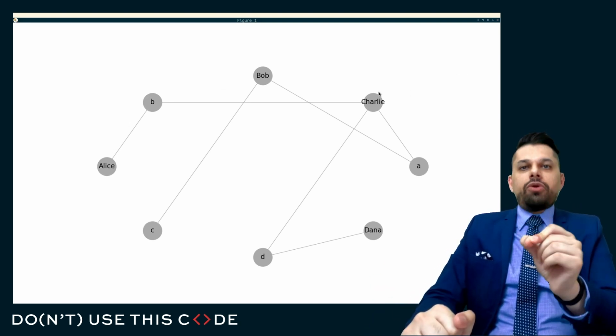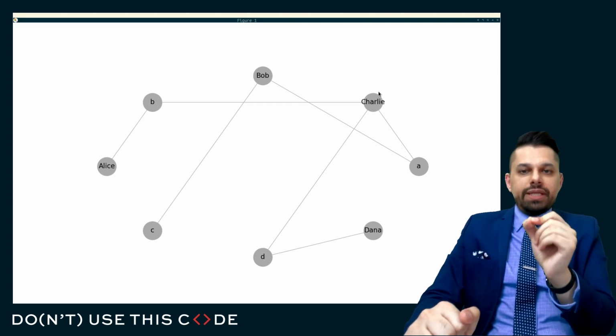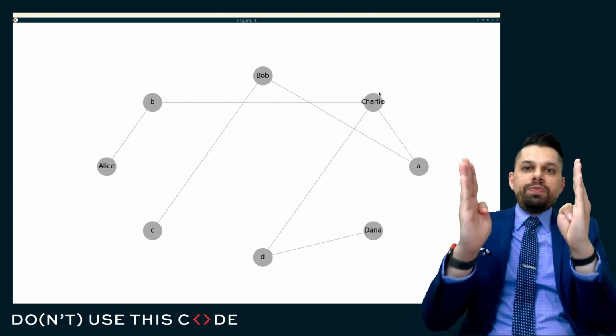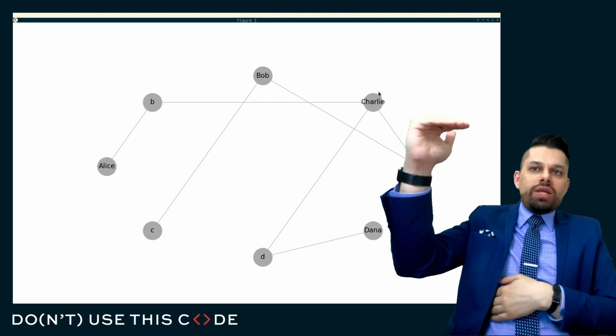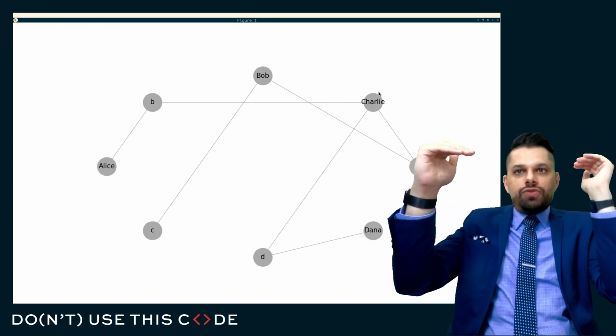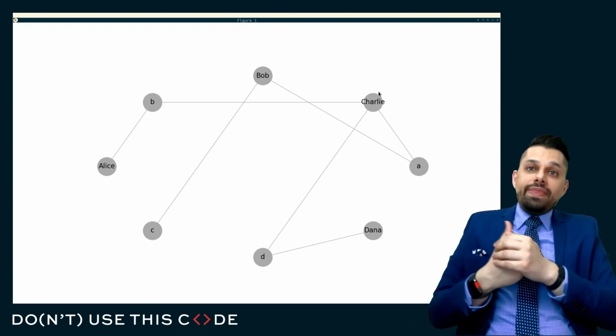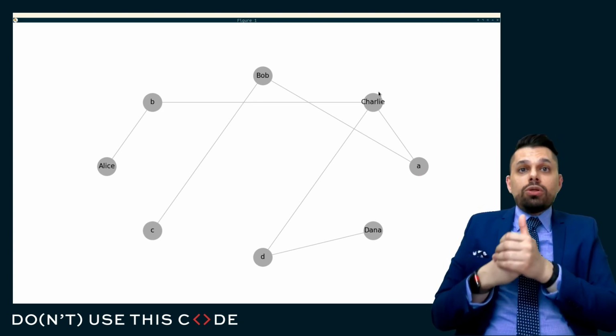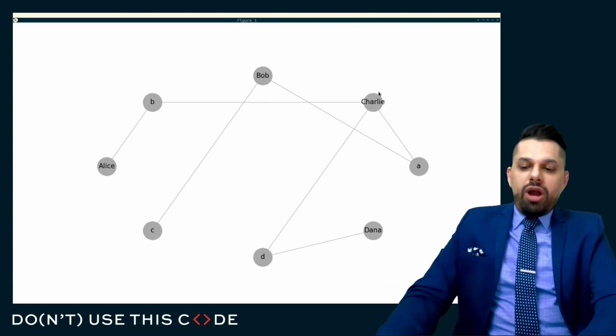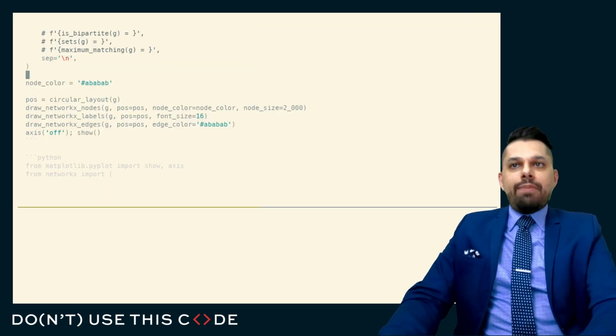A bipartite graph is a graph that can be split into two groups of nodes where all of the nodes from one side are connected to nodes from the other side. And in this case, what it can be used to solve is, is there a stable matching? Bipartite graphs come up very often in stable matching problems.